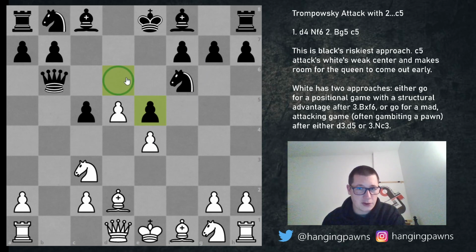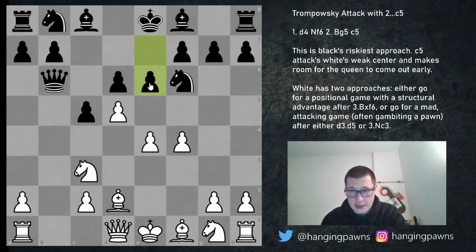And I should say, if you manage to get a knight into d6, then that's very good, but it's very hard to get a knight into d6. You would have to play bishop e7, castles, knight e8, knight d6. That takes time. Okay, but the main idea is e6, undermining the center straight away.